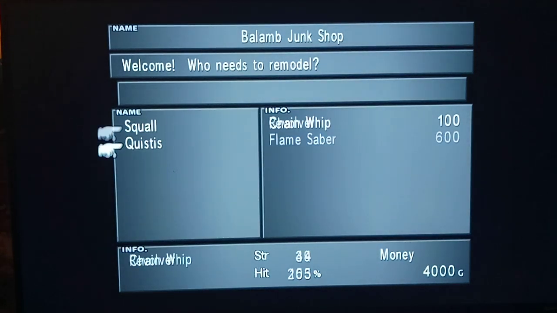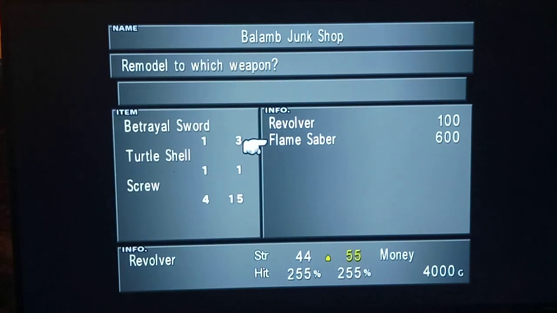I'm kind of glad I decided to check this. If you come to the junk shop now with just the few items we've refined, with one Betrayal Sword, one Turtle Shell, and four Screws that I just did earlier in this episode, we can actually upgrade Squall's weapon to the Flame Saber, which will increase his strength by 55. I actually recommend you do this if you've done Cardmon.